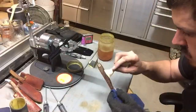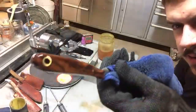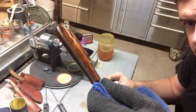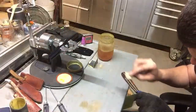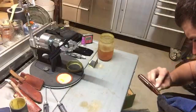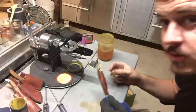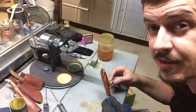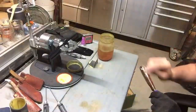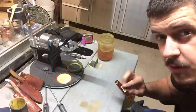But this is where the magic happens, when oil is applied to wood. Look at that. Now, Danish oil loves to be rubbed in. A lot of people will just surface apply it and then let it dry and soak in on itself. Really get in there and rub it. Generate some friction and a little bit of warmth. It'll go so much better. This, of course, applies to natural wood handles rather than stabilized.